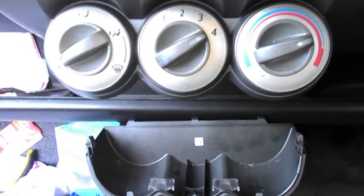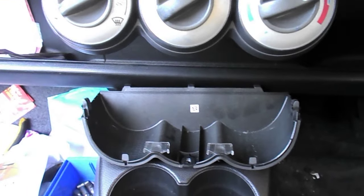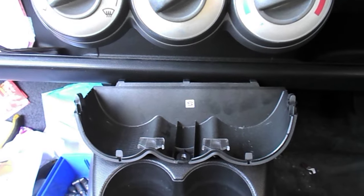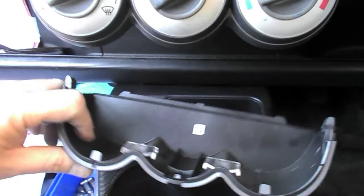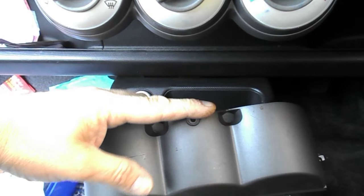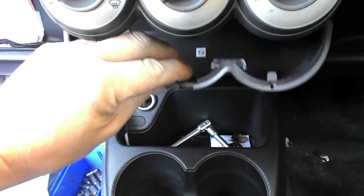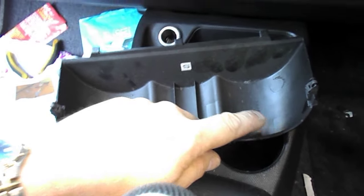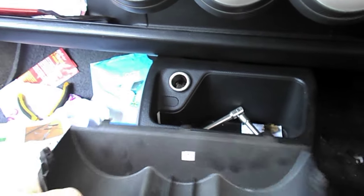But just to give you a quick précis of it, you need to get to the back of the existing stereo unit. And the stages are, you take the bottom trim panel out, and you can see there's a single screw there. Just holds it in place. And it's also retained by a few plastic clips. And then it pulls out.